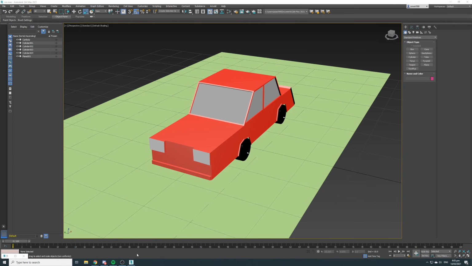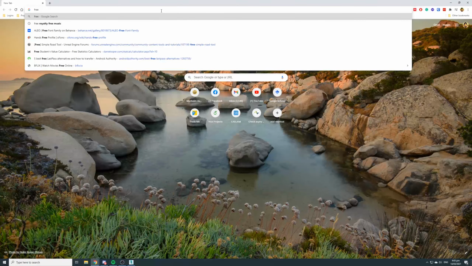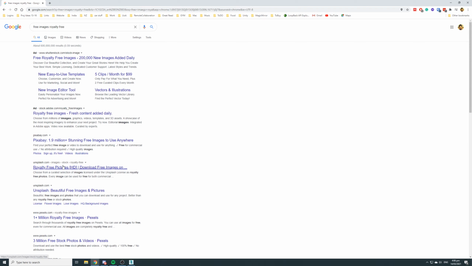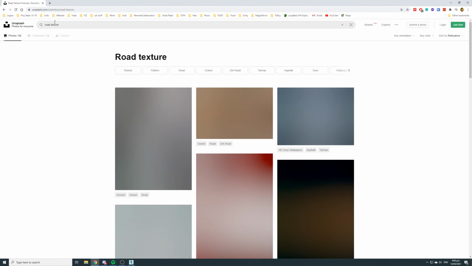And I wanted to show you this one where you can add a background or an image as a bitmap as a texture on the object that you create. So let's go and find a free texture.